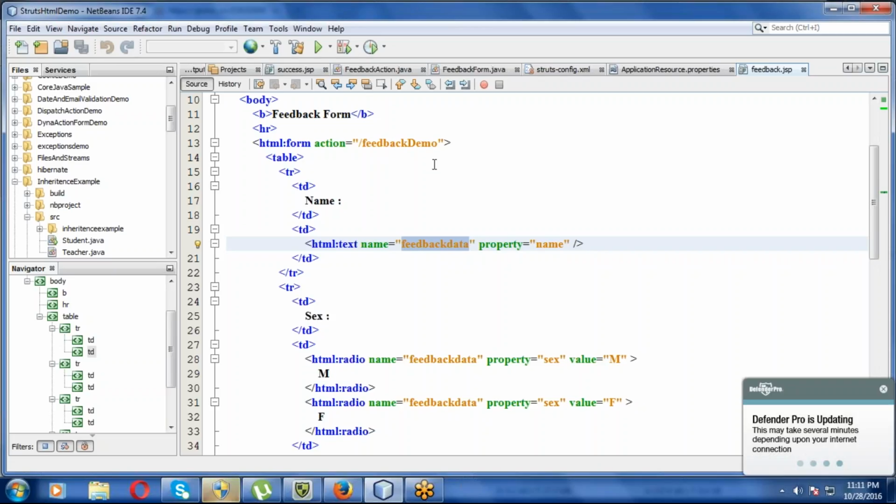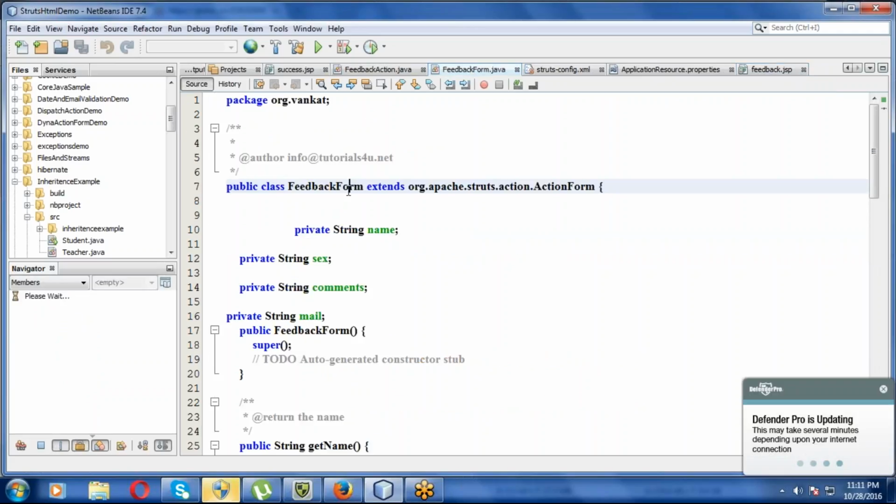My model component will import the properties from a superclass called ActionForm. Just as a naming convention, any class name ending with Form lets me easily understand that this is a form class that belongs to the model component. I am going to import the properties from the superclass org.apache.struts.action.ActionForm.